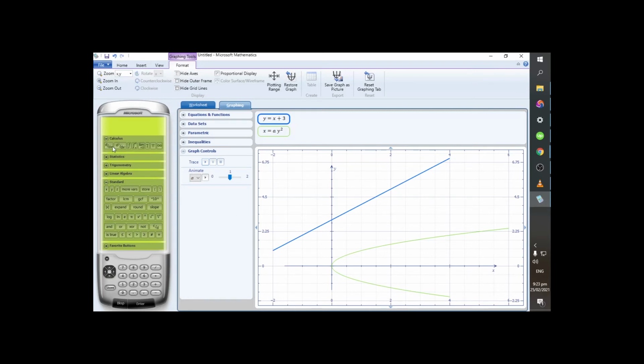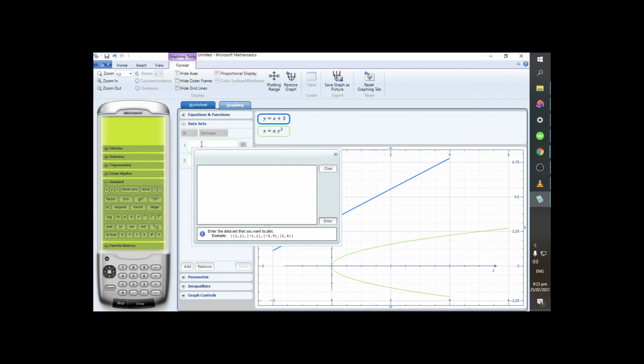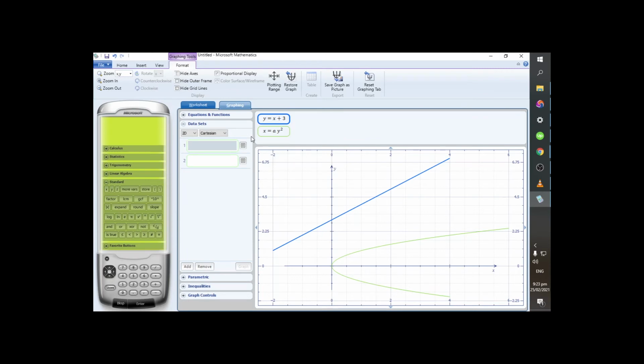So we have these operators for your statistics, for your calculus, trigonometry, linear algebra, your standard. For your data set, this is your x's, what are your y's, things like that.